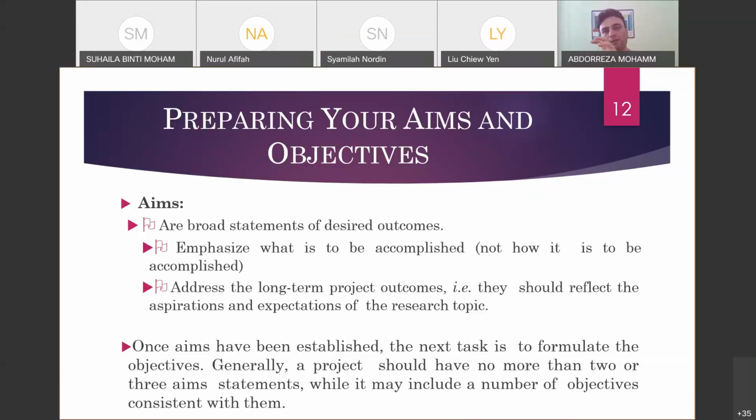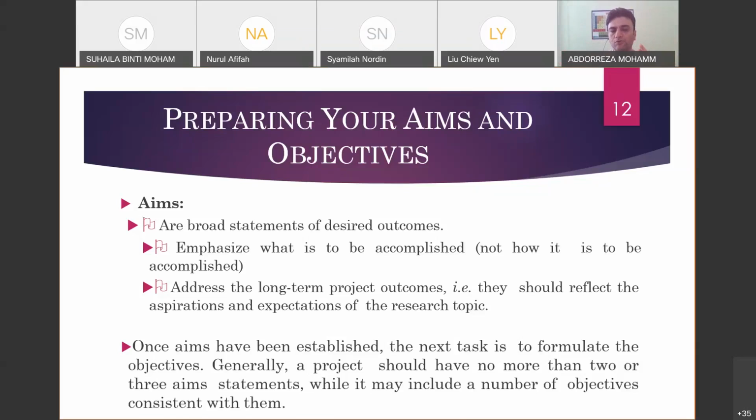How? We have some objectives. Physicochemical means we have physical, we have chemical, or maybe something related to physical or chemical. Maybe sometimes barrier properties are also categorized as physical properties. So this is better to come here in your aims.